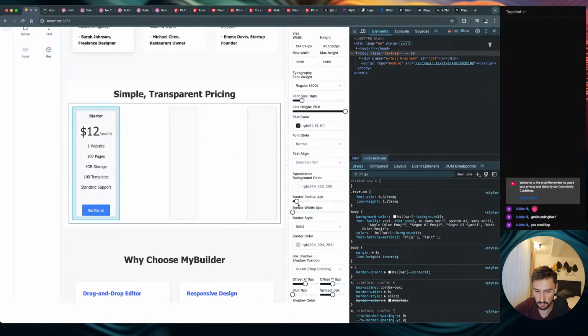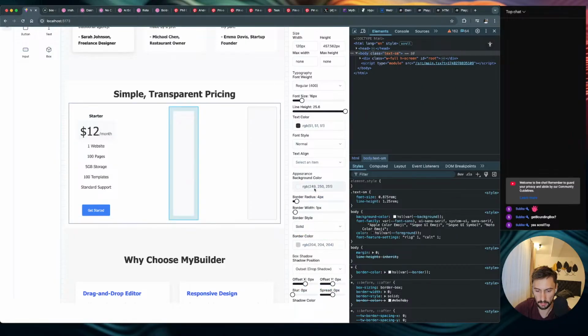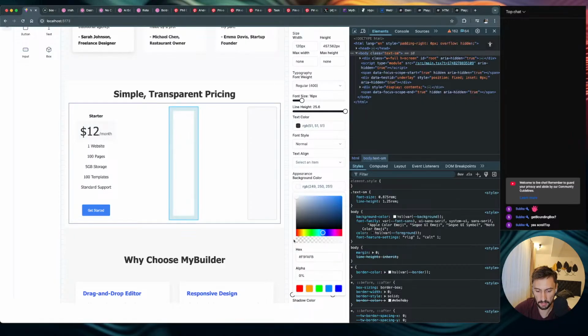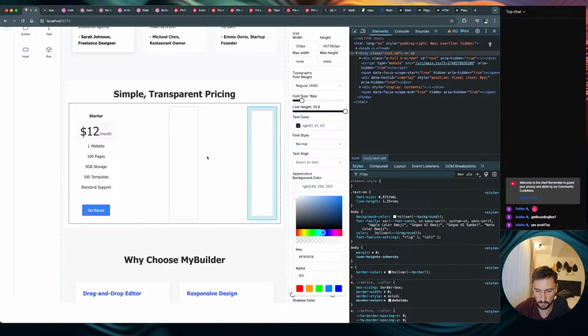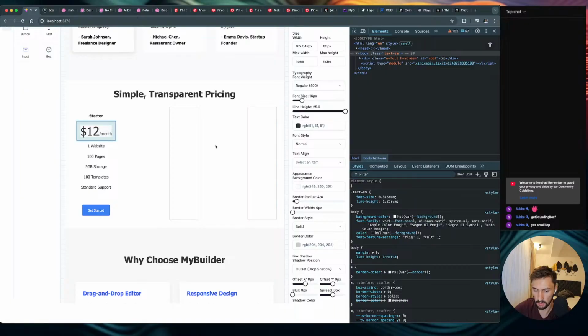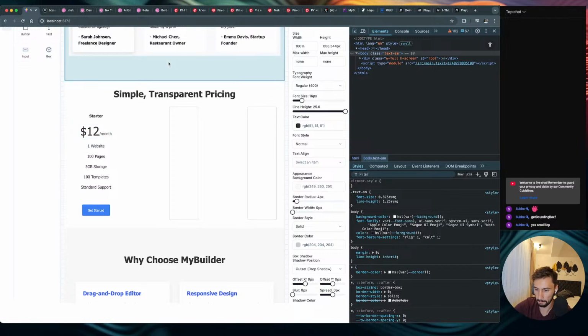It needs to be transparent. Yeah, it seems that the boxes, the website builder adds this gray background color. So each box has this. So I need to manually do it for all of them. I need to tell it to not add any background color.